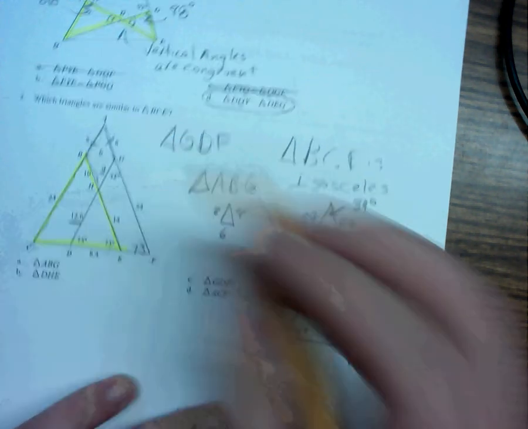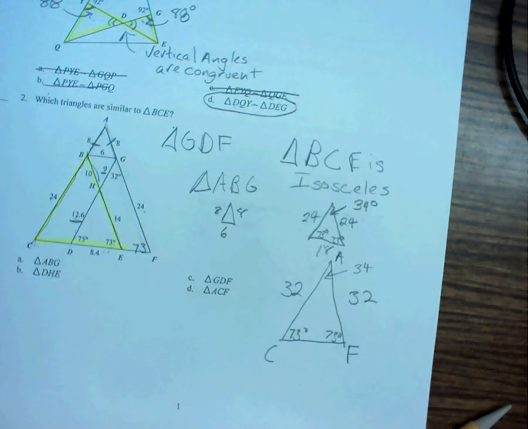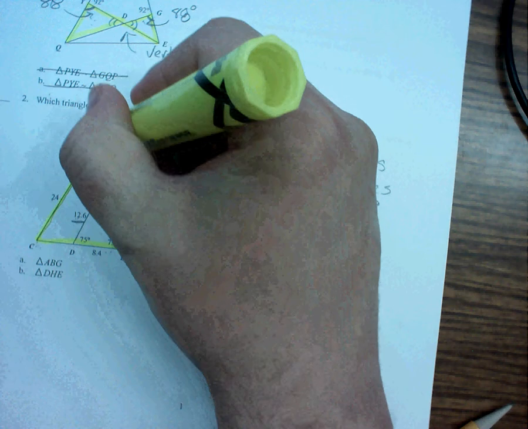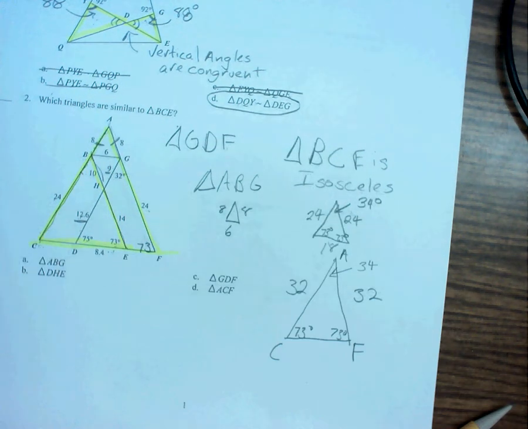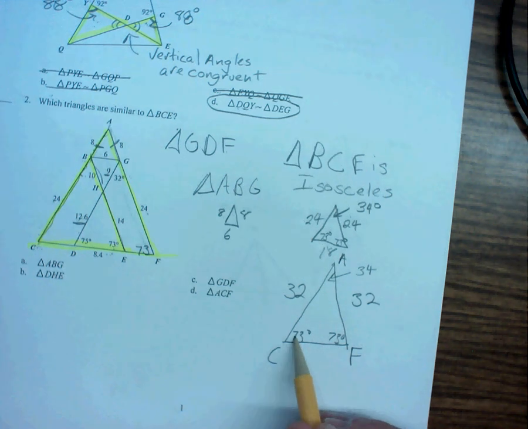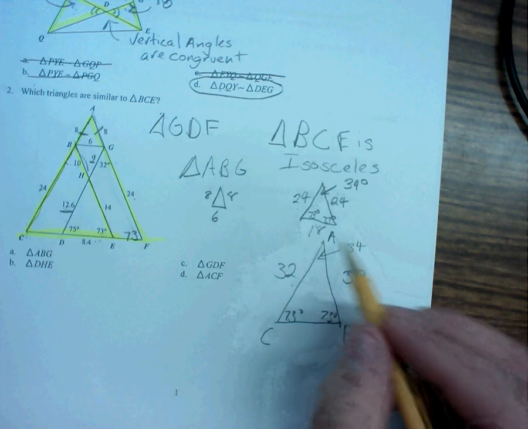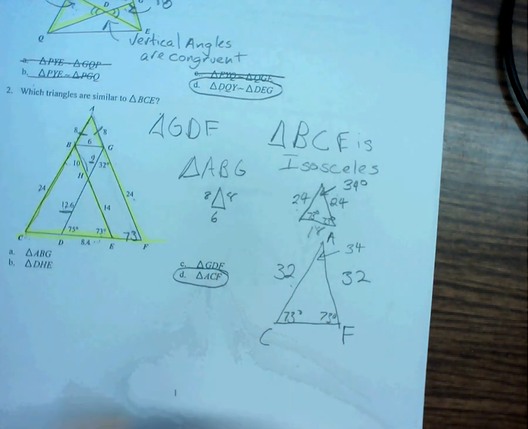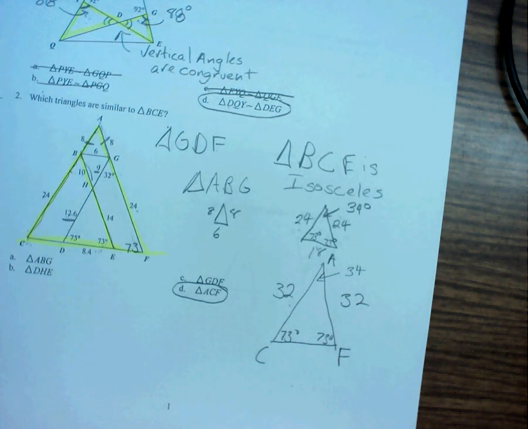I'm looking at the bigger triangle. Let me highlight it so you guys can see. I'm looking at the bigger triangle, so I'm proposing that these two are similar. Now, there's lots of ways I could do it. I think I could do it by angle, but the proportionality is the same, right? So it's actually ACF. Thumbs up if you understood what we did there. Thumbs down if you don't understand.